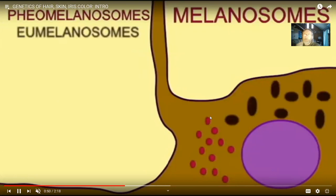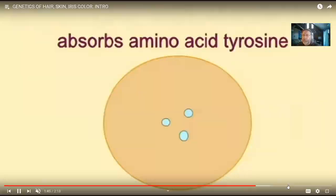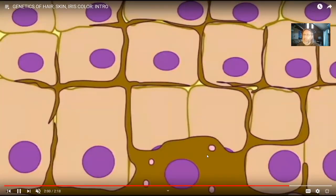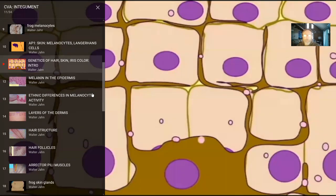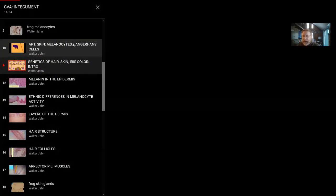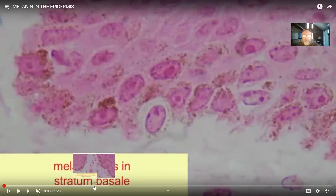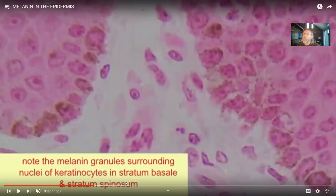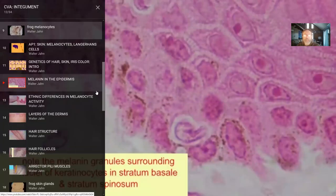There are different types of melanin: eumelanin, which is brown to black, and phaomelanin, which is more reddish. Different genes determine which form is made, influencing whether one has darker brown skin, hair, and iris color or lighter skin — or even red hair if only phaomelanin is produced. There are a few other cell types in the epidermis: while keratinocytes make up about 90% in humans and melanocytes about 8%, there are also Merkel cells and Langerhans cells — Merkel cells contributing to touch and Langerhans cells functioning in the innate immune system.